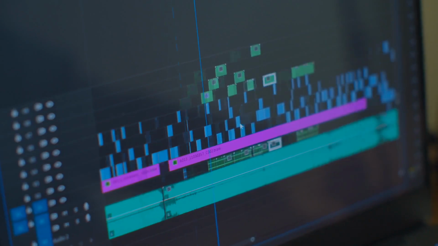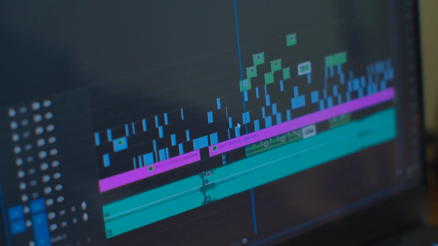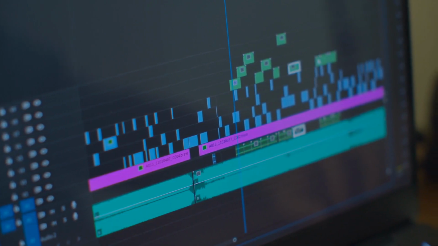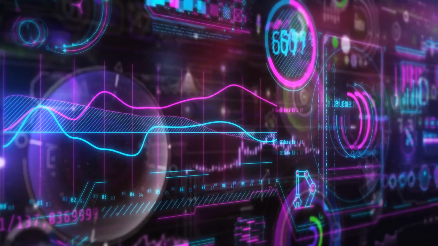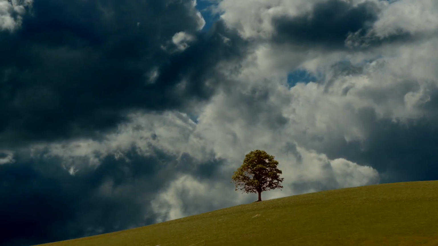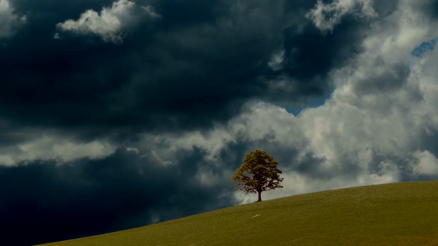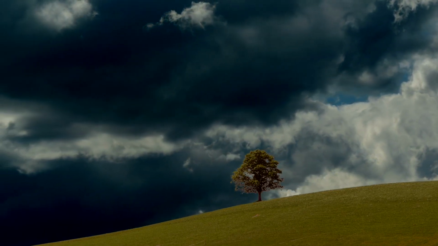Now let's combine things, because sky replacement used to be a multi-hour affair. Track, rotoscope, color match, dodge, burn. With modern tools, it's way faster. Here's my workflow. I grab a clean frame where the sky is visible, export a single still, and use an image-to-image AI model to add realistic clouds.